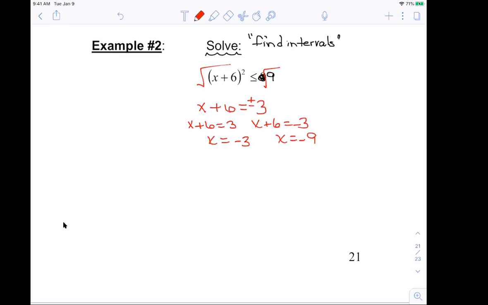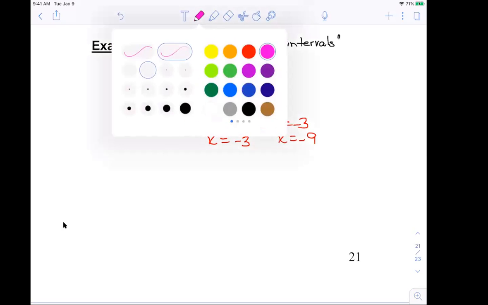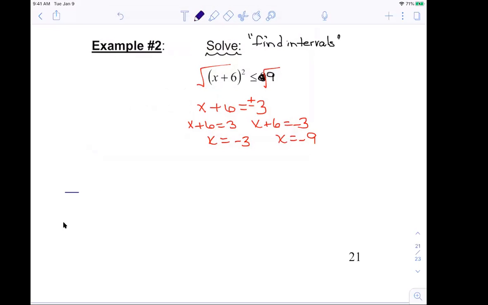Does anybody know what I would do with these 2 values that I found for x? So where do we go next? How do we continue to solve the inequality? Because it's not an equation. Plot them on the number line, then you do the interval checking. Nice job, Adam. So we're going to take those values and place them on a number line from least to greatest. So I know we've got a -9. That is smaller than -3.